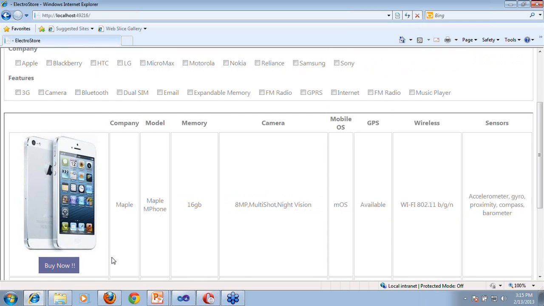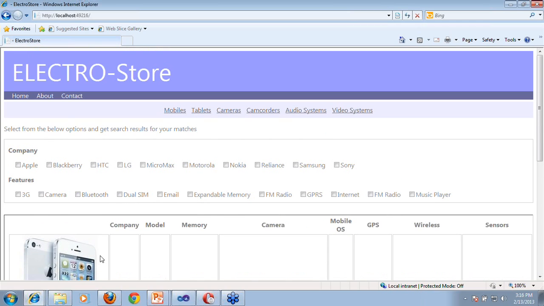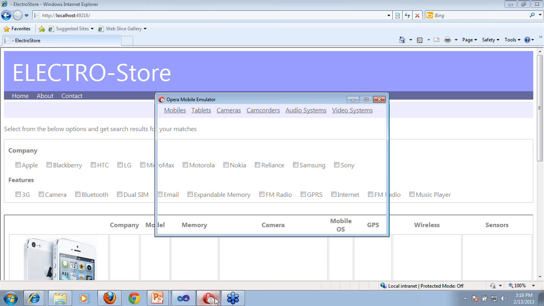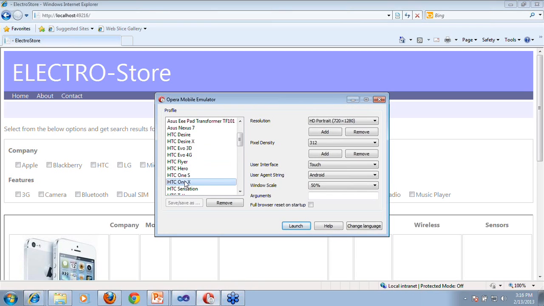Now if I go to see this site in the normal browser of a mobile, what I would be using is an Opera mobile emulator. I would be launching one of the profiles.